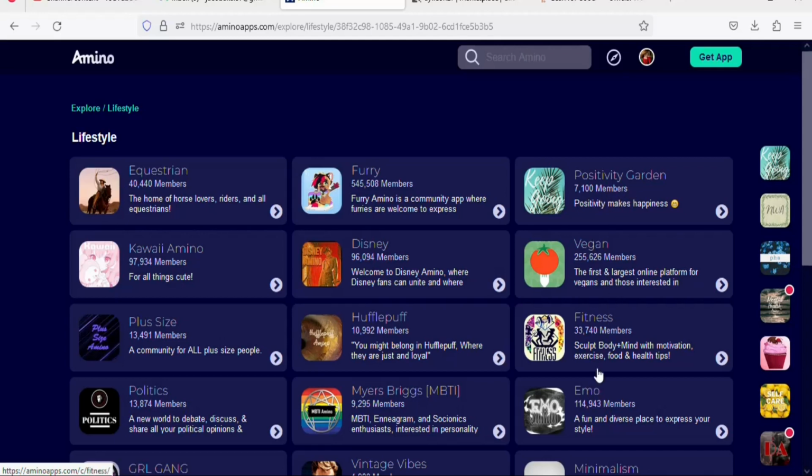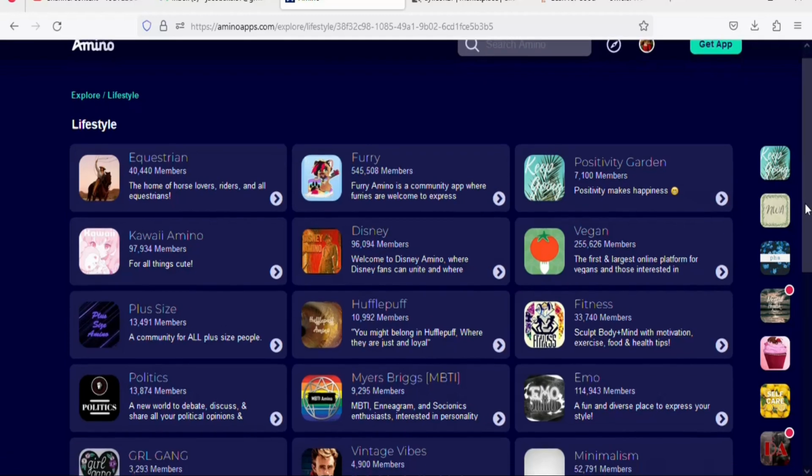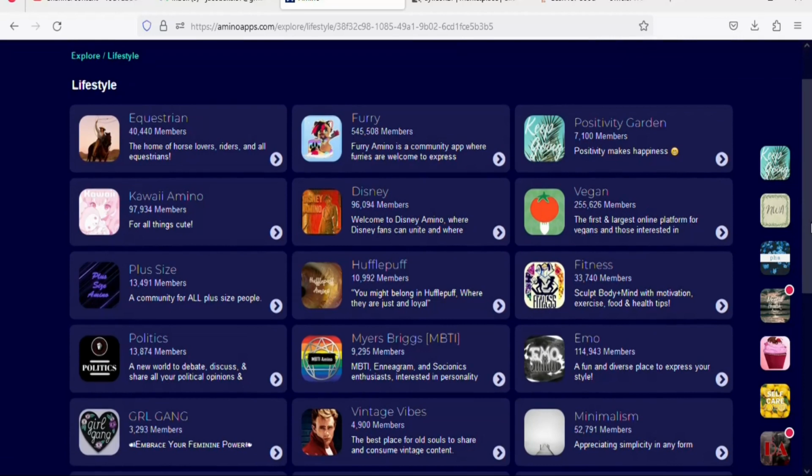So the trick is that you have to check the groups, find a group that has a lot of members. Once you find that group, you can go back on Clickbank, select a product based on that community and then write articles and post onto the community. Once you post your article, just insert your affiliate link in the article so that you can direct traffic to that link.